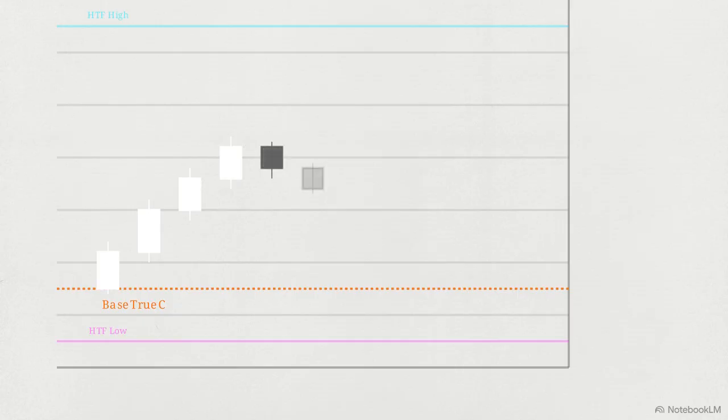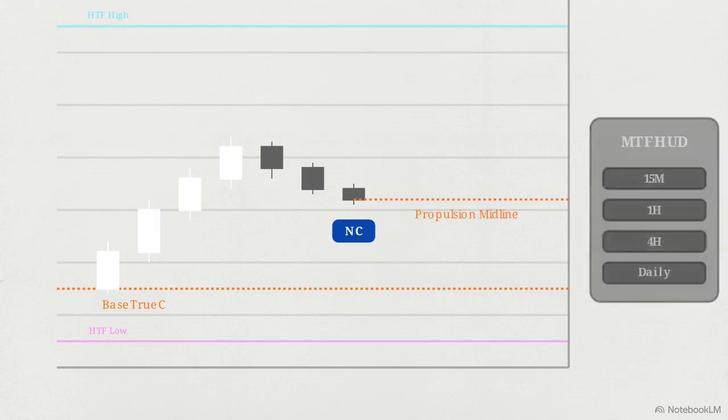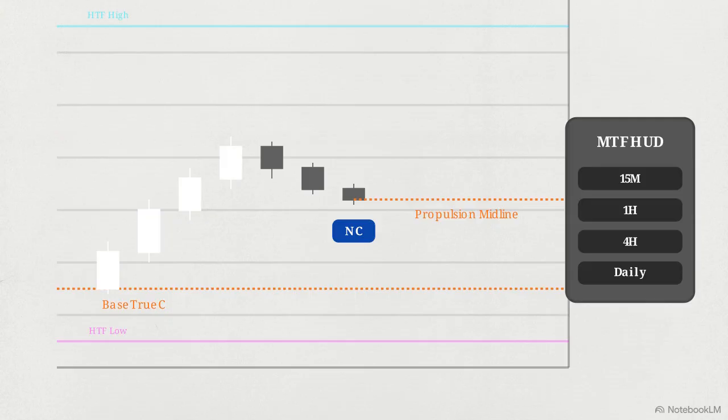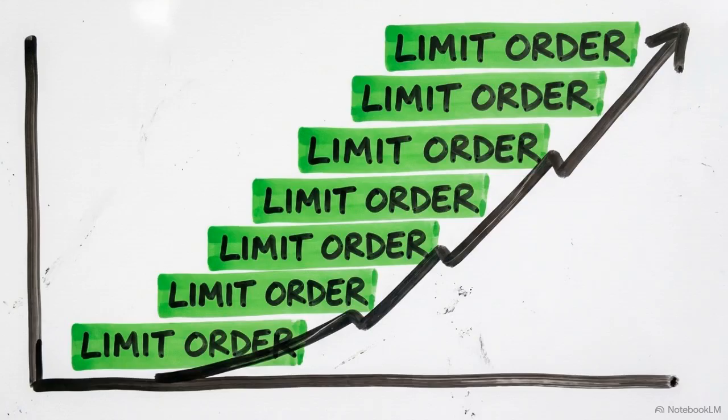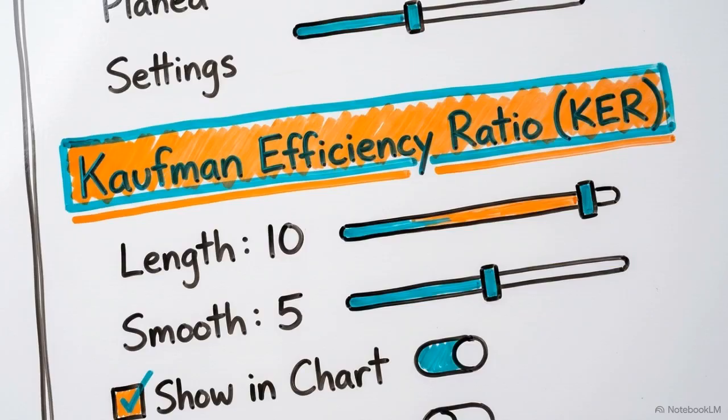Price action pushes upward, pulls back slightly, and triggers a blue NC batch. This immediately generates a new dotted orange line positioned above the original setup. To safely take this aggressive entry, a strict filter is required. You must have multi-timeframe grid confluence, meaning the 15-minute, 1-hour, 4-hour, and daily metrics in your heads-up display all light up simultaneously in synchronous green. The propulsion reload allows you to systematically pyramid your positions with mathematical proof that institutional momentum is accelerating rather than exhausting.